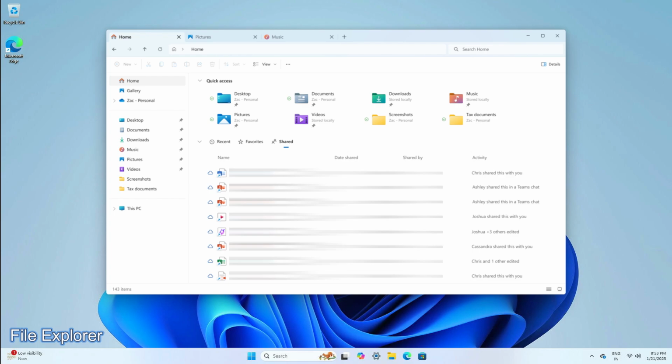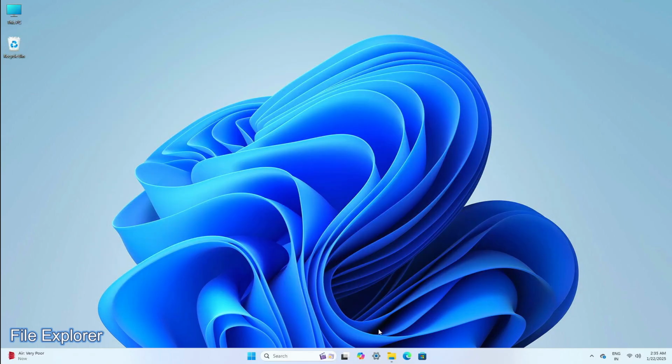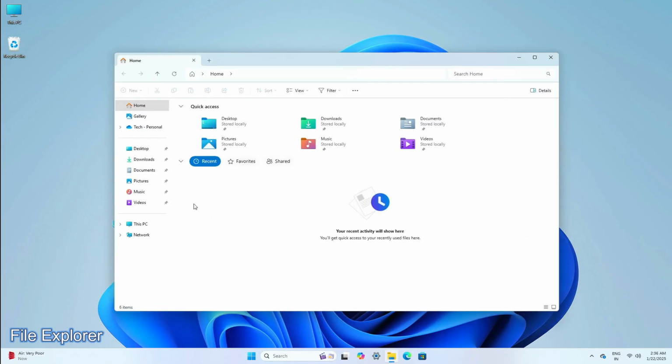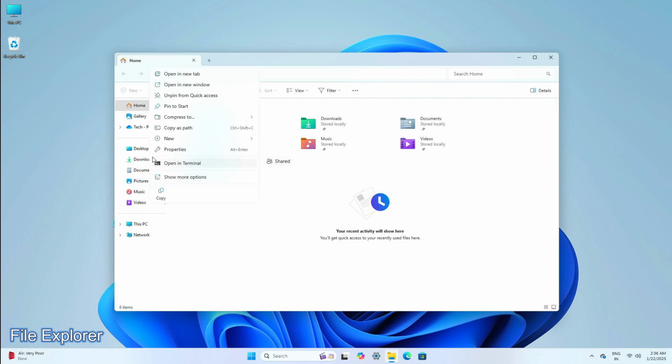If you use a Microsoft Entra ID account to sign in, you have more viewing choices. You will see the files that you have shared with others. Also, the recent, favorites, and shared sections of the page will show a broader set of file types. When you right-click items in the left pane, the new folder command appears on the context menu.